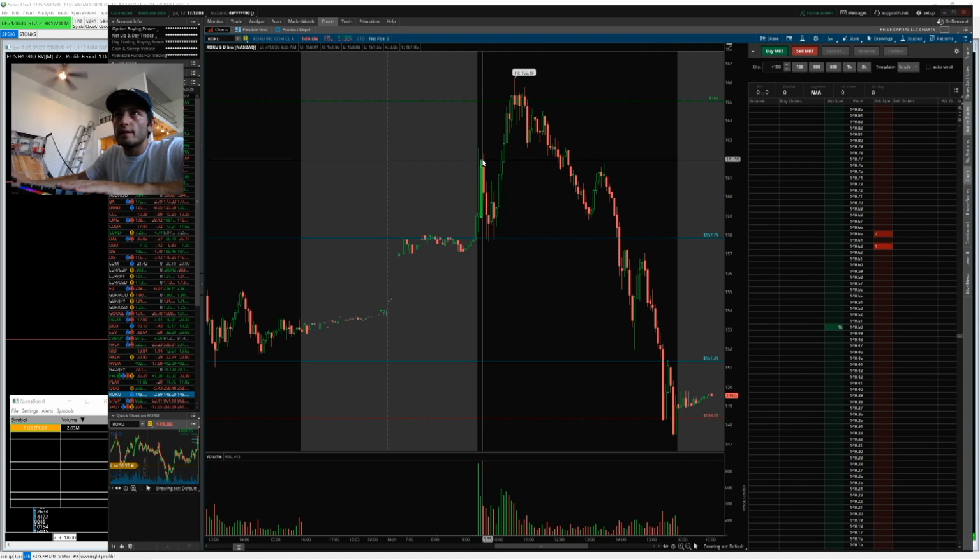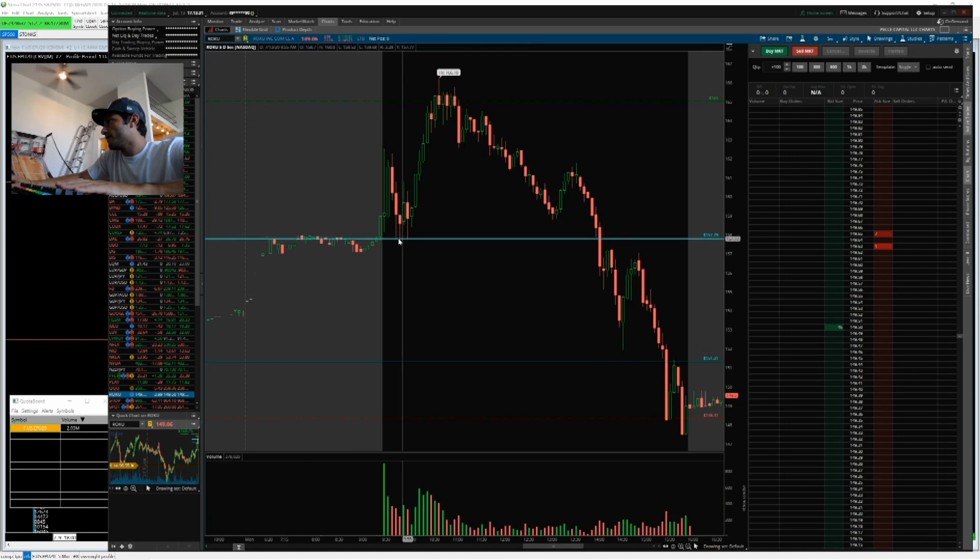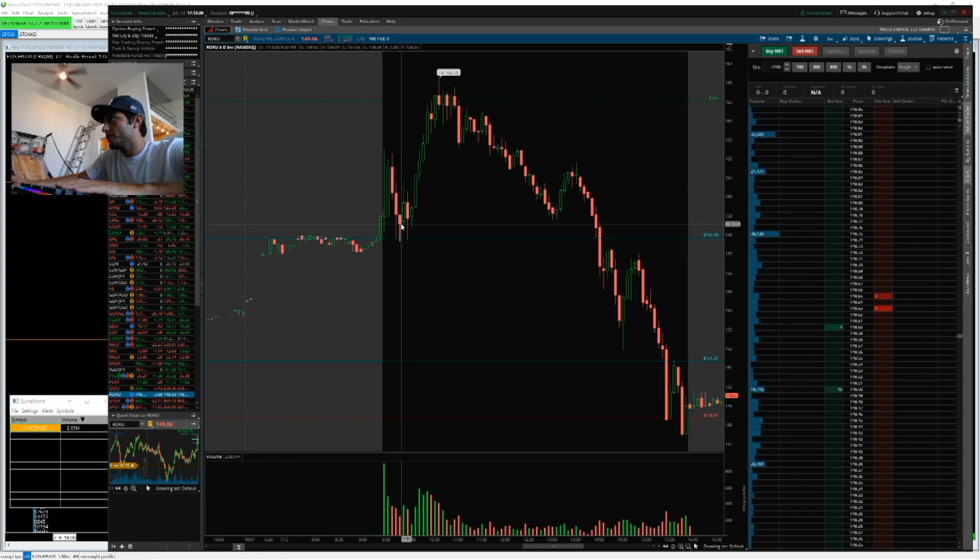So I waited a little bit. I didn't get in right away. I waited for the market to come down, give me a pullback, and hold this level, because I didn't feel comfortable getting in with this big surge at the open. I wanted the market to pull back and hold so I could actually get a nice entry. And that was the case here. It took a little time, but there were a few wicks into this level, exactly into the level. And it took me a while to hit the trigger and actually get into these Roku calls, because I really would have liked this to bounce quicker than this.